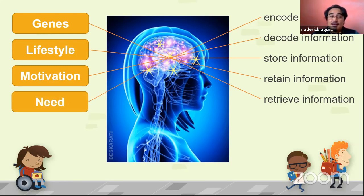Of course, there's another one, which would be the need, perhaps based on the need to belong to certain groups, peer groups. If the peer groups are really excelling at school, the circles of friends that the students are with are high-achieving students, somehow it influences them to become such. But if their circle of friends are just mediocre, just getting by, I think their capacity to use their memory skills would also be low.